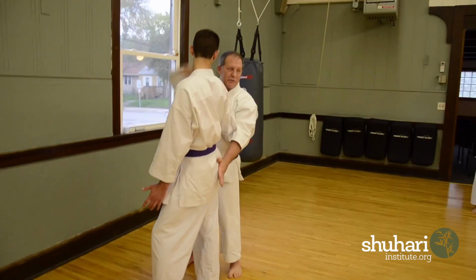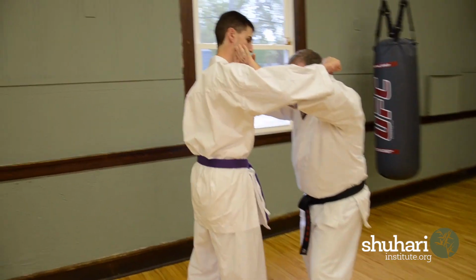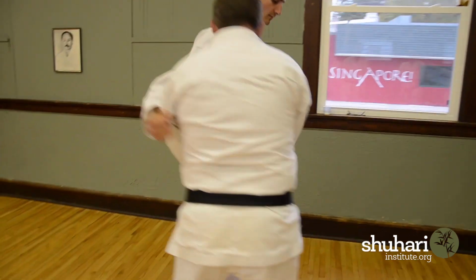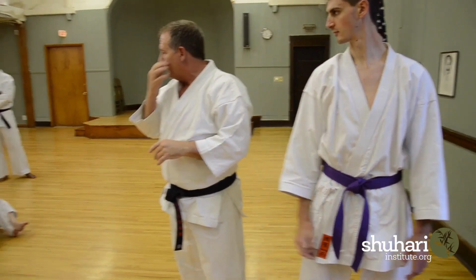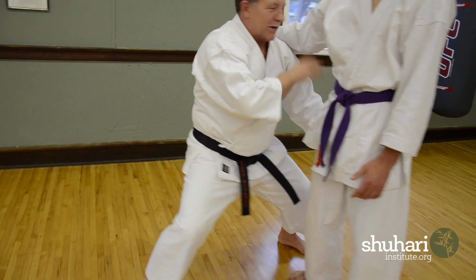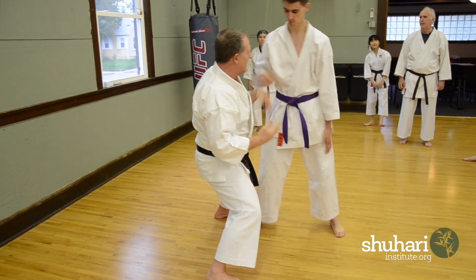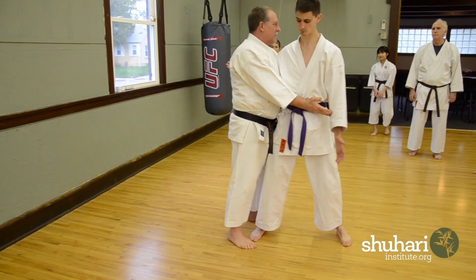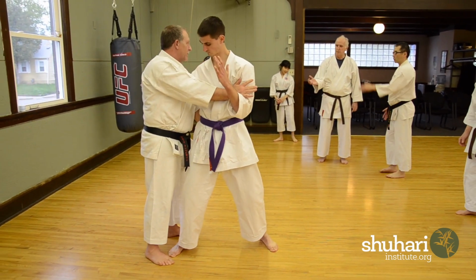If he's way taller than me, this doesn't work. He throws the right-handed punch, I go 1 to stop it. I'd have to let go of the arm and come here and go 2 if he's taller than me. I've tried to trap the arm when they're taller, it doesn't work. Really awesome. And then he went like this. But this leaves space here, and my head's here, this hand's here, this action space. If I stand up next to him and close to him, he can't reach me with that arm or I can block it. He has very little maneuverability.